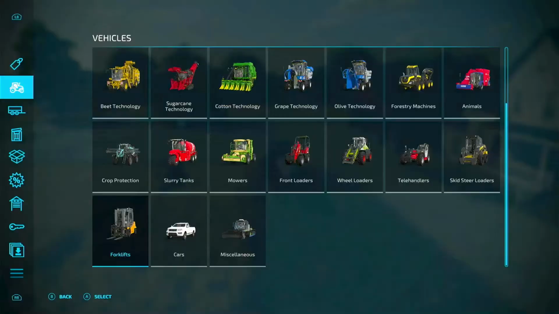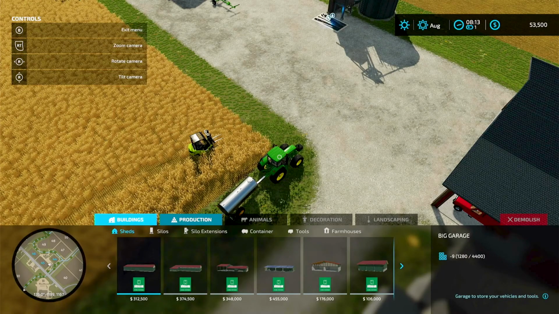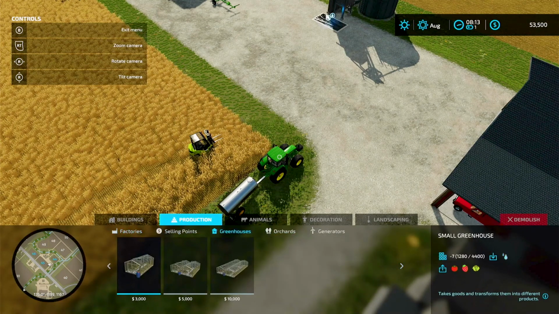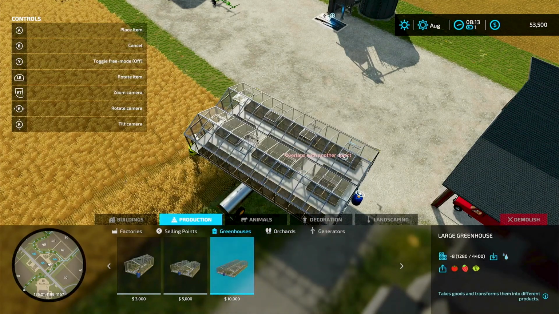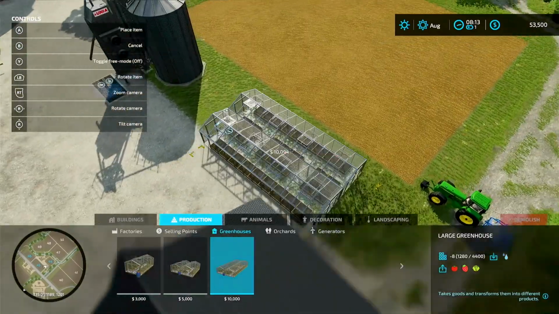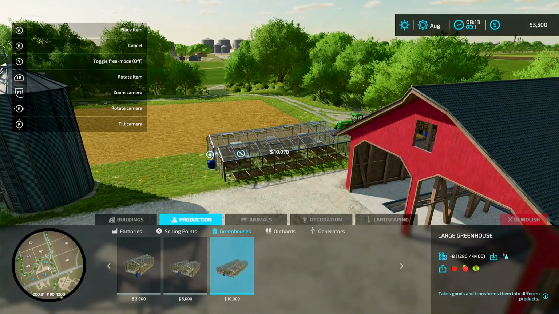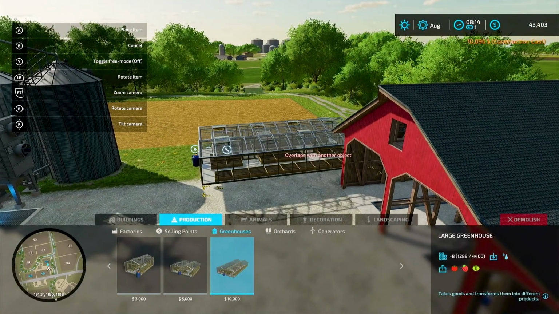So what we're going to do is jump right in and put us a greenhouse over here. We're going to go over here to construction, under production, go down to greenhouses, and I'm going to get the big one there for $10,000, right? Go big or go home. So the blue tank there, you got to be careful with that. You want to have access to it, because when you plop this thing in there, you got to be able to get to it to put water in it. So I'm just going to plop this right over here. Should be out of the way, and we're going to see what happens.